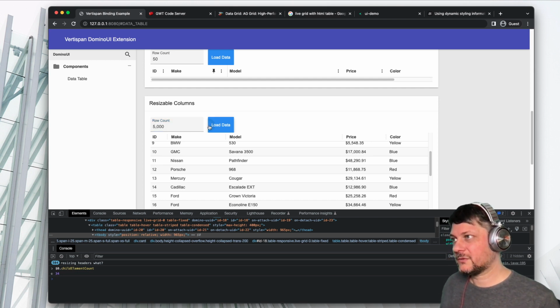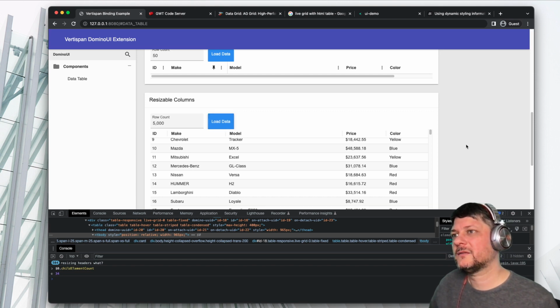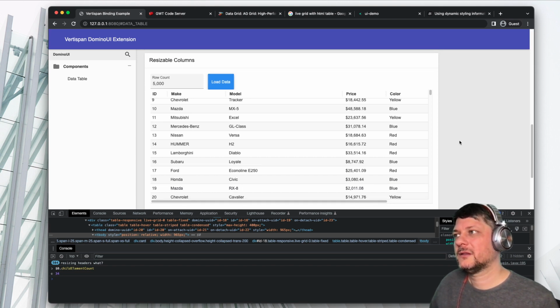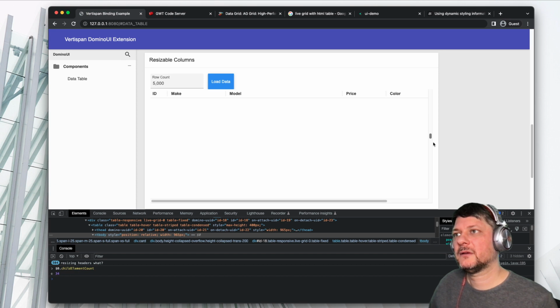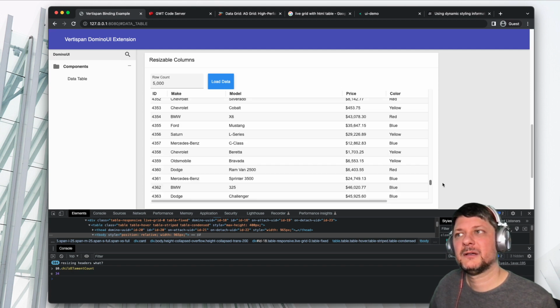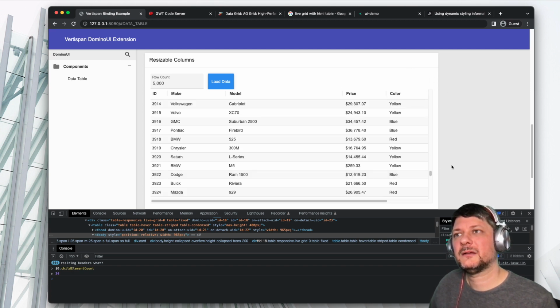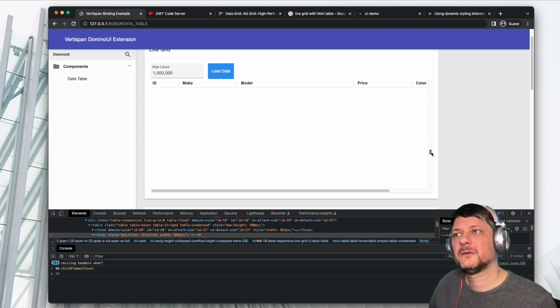Let me do 5,000 rows. I think the more rows that you have, the more bouncy it gets. No, maybe it's just the live. Why would the live do that? Why does it bounce?